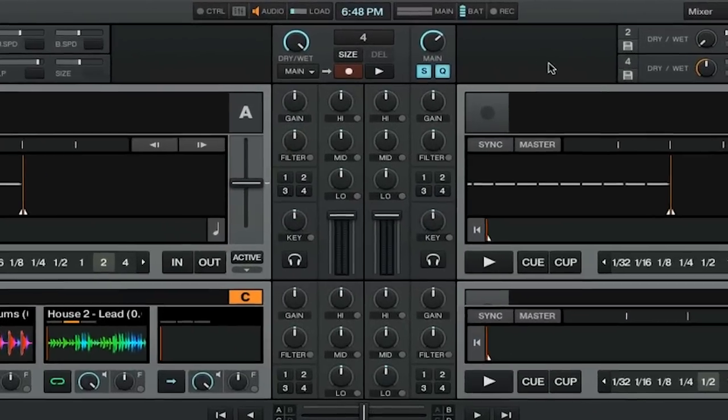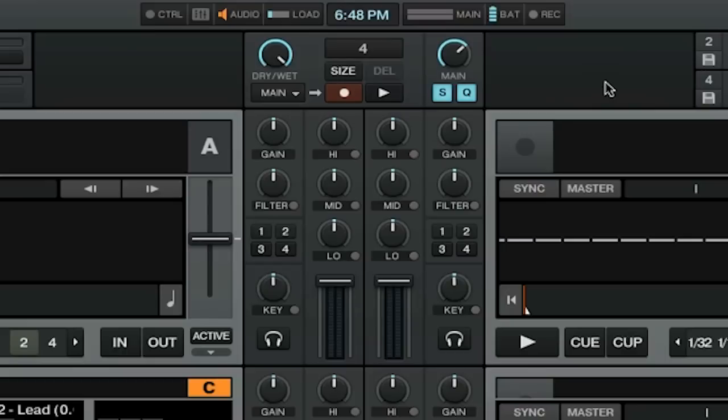The first control I want to talk about is the source. This is what is actually going to be recorded into the loop recorder. To access all the different sources that you can choose from, you want to simply select this drop-down menu. Right now we're in internal mode, and there are four different options for the source.